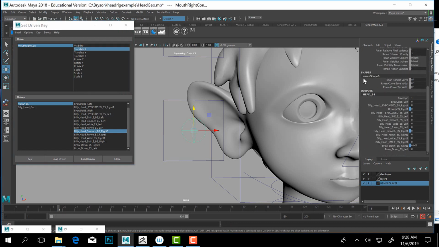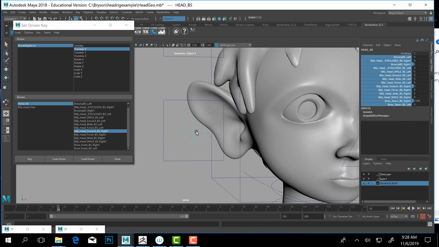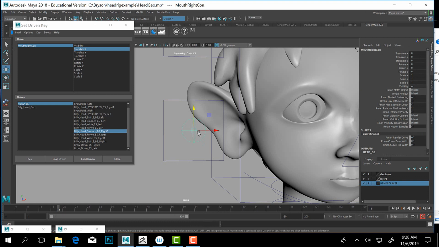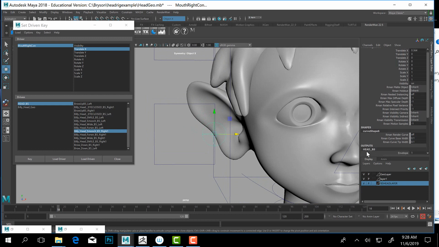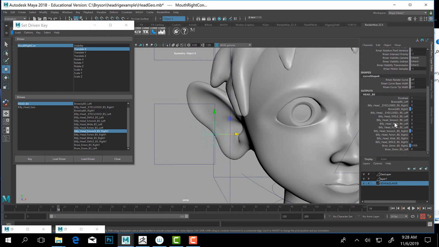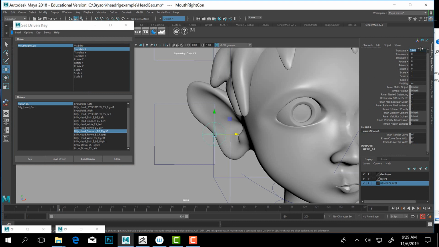Then I'm going to go to head BS, smooch. Actually, let's activate this all the way over, and we'll activate that and hit key. Okay, we're going to take this back to 0.